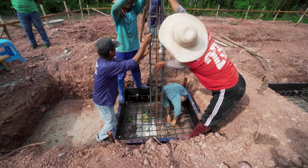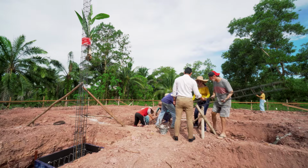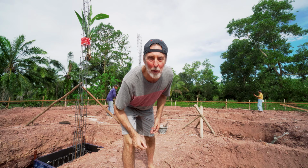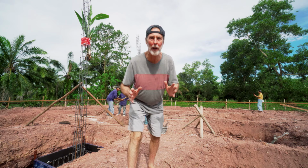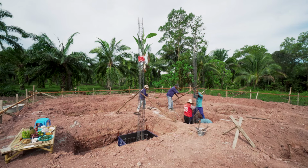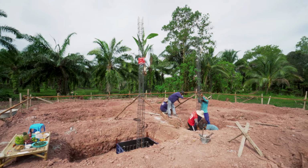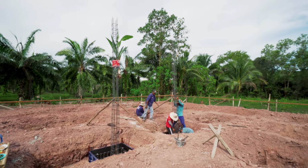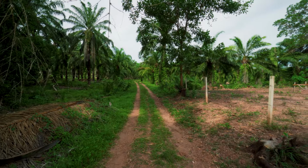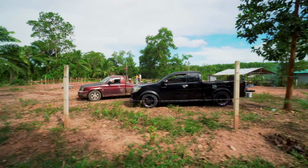Well, they're tying off on the cage down below, keeping it over the center line. When you see the columns going up, you really feel like something's getting done. We're making some progress now. So this is according to Thai tradition here, that the one that you see right there is Sao Ek. That's the first pole. Sao To, that's the second pole. Then they'll start putting the rest of them in. All handmade. Yeah, living in a setting like this isn't for everyone, but I like it.